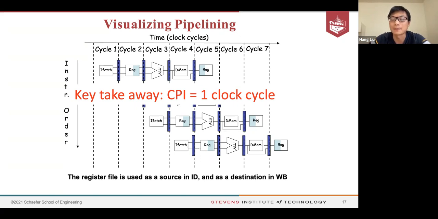The key idea of pipelining is to improve the resource utilization. So you have these 5 stages, 5 function units, and then every cycle, different instructions are using different function units. So then this 5-stage pipeline's function units are fully saturated, and then you get the best performance. In this case, it's 1 clock cycle per instruction, right?